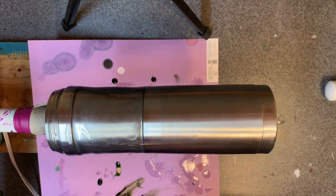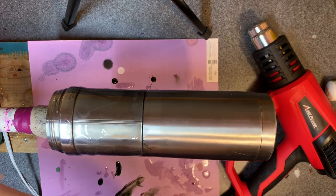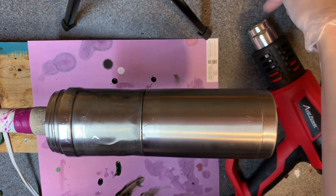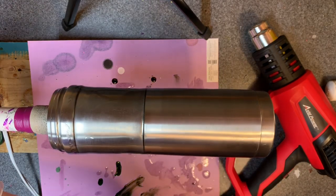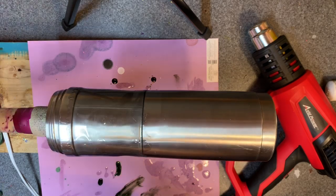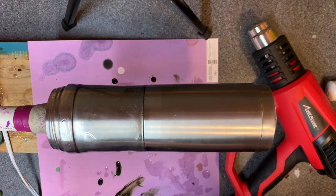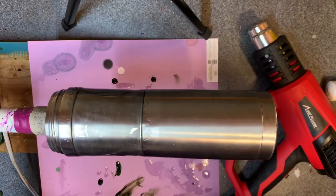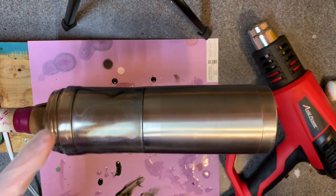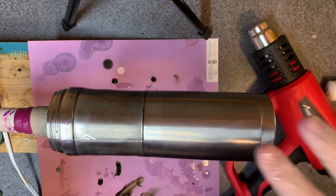Yeah, anything after this I don't really feel like it's going to be that big of a deal. When you use your heat gun, make sure you put it somewhere that it's not touching anything it'll melt. I said that the other day and then I totally set it down on top of one of my storage totes - it totally melted the lid. You could end up putting it on something that really hurts and damages it. We're going to let this cure and then we'll come back and do the inks tomorrow night.